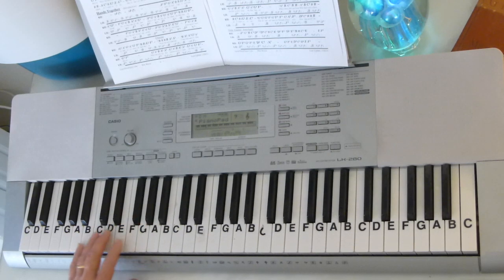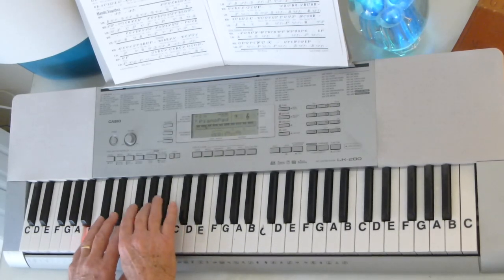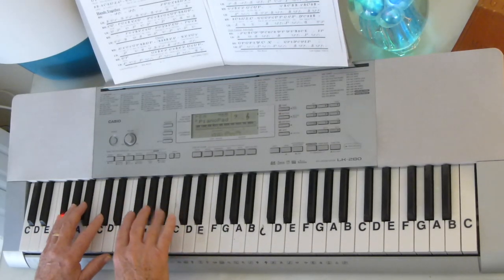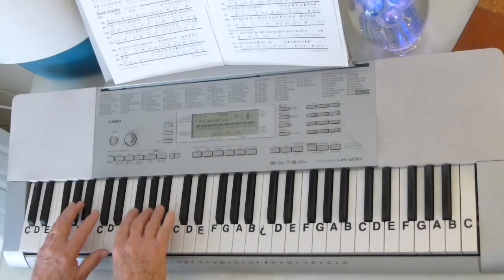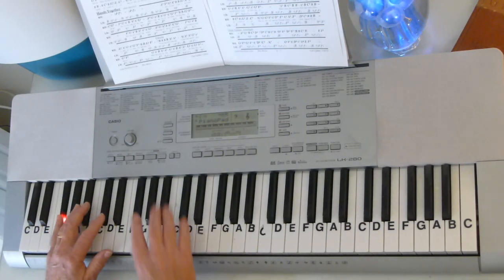Now what I like to do is I like to put the chord right there so you get that little tone cluster there. So I like to go. Once we get to there, it's better to lighten it up and get rid of that thickness right there.